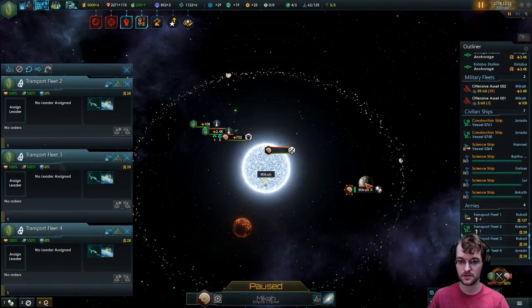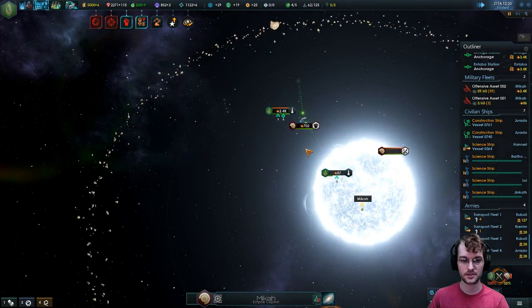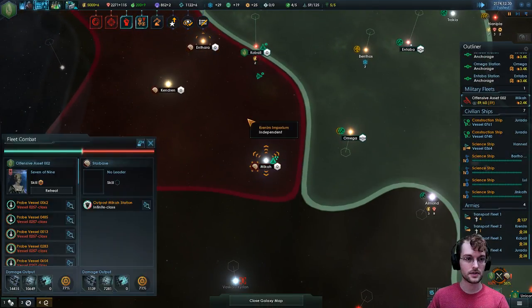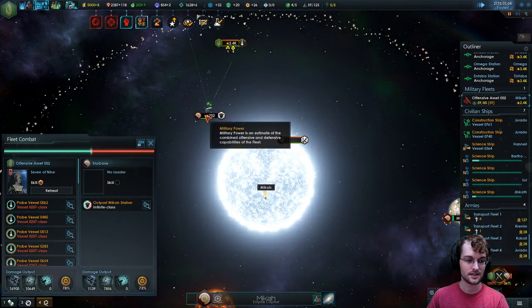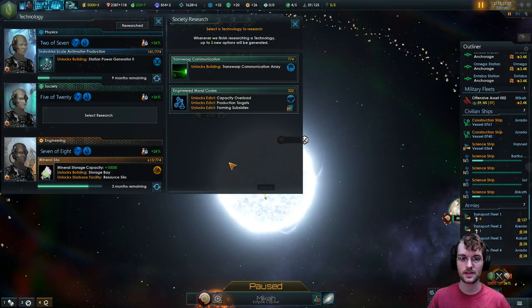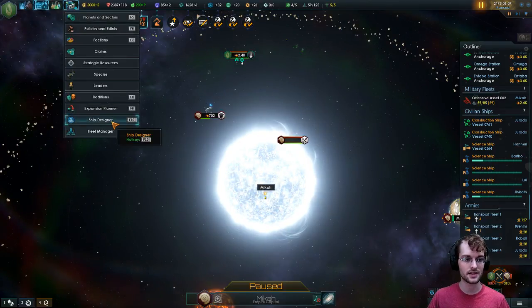Yeah, these three rendezvous here. I'm not going to wait up for them, but they should let us take planets a little bit faster. Oh, fleet destroyed. Who cares? I mean, I kind of care, but it's not a crushing loss. Fleet command limit improved. That's what I was waiting on. Engineered moral codes. Sure, why not? It's not super exciting, but that's okay.